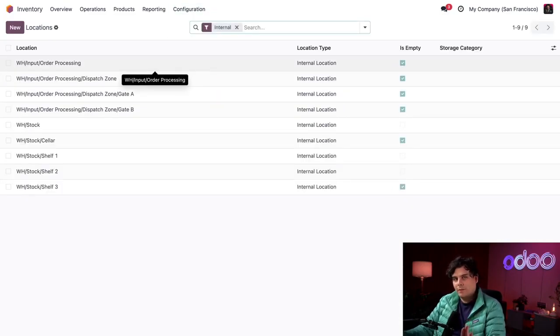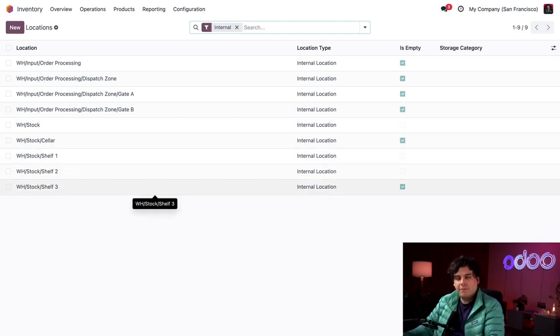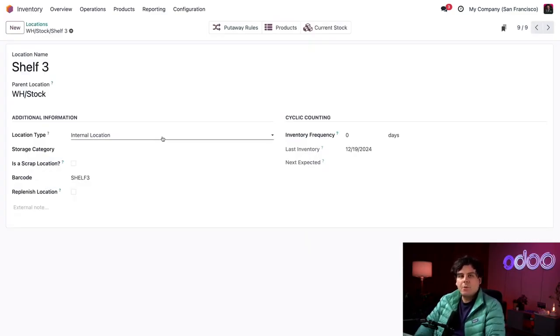All right, spoiler alert. I'm expecting some drawers to come. Now, since in my case right here, we have warehouse stock shelf 3, and it happens to have space, as shown by our is empty field over here, I'm going to select shelf 3. So let's select that right there. So on this page, we see the location name, and that's pretty easy to spot. And then for storage locations, you need to make sure the location type that we have over here is set to internal location. To learn more about other types, make sure to check out the warehouses and locations tutorial, which I will graciously link inside of the description below.